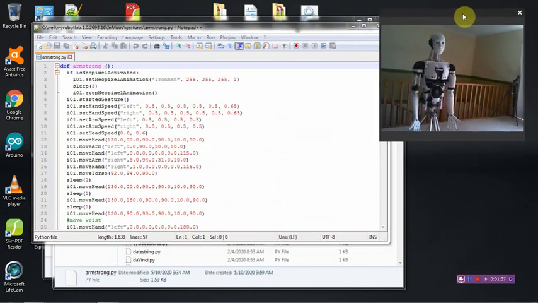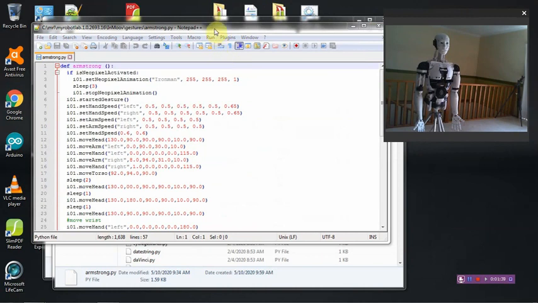Right. As I said, the gesture is called Armstrong. What I've done here is I've just created a new file, called it Armstrong.py, in Notepad++.